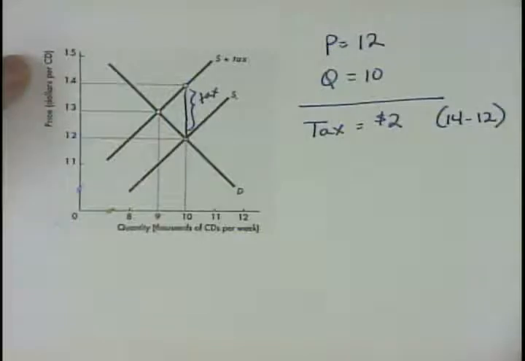So what's going to be the impact on the market? Now what we're trying to figure out here is something called tax incidence. Who's going to bear the burden of the tax? Is the seller going to pay the tax or is the buyer going to pay the tax? Well, let's assume that the government requires the seller to pay the tax to the government.